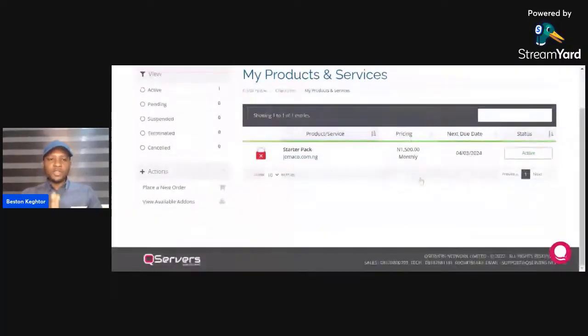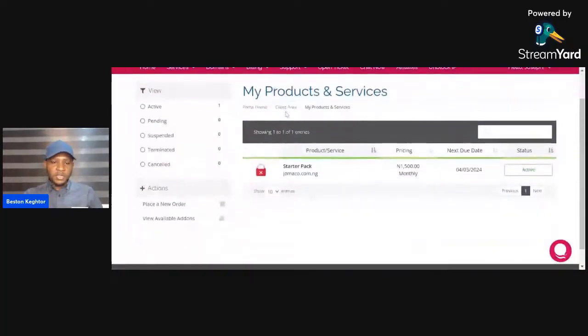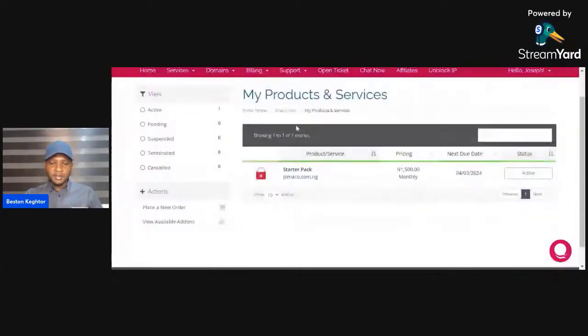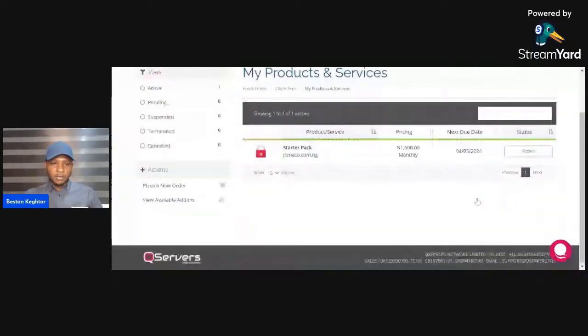Now, this domain name sometimes takes about 24 hours to propagate. That propagation is to make it global, to register it on other registries as well, so that anyone can access it anywhere in the world. Sometimes it takes 24 hours for it to be active, but sometimes they do it very fast. So we are going to pause here now and continue in the next video.